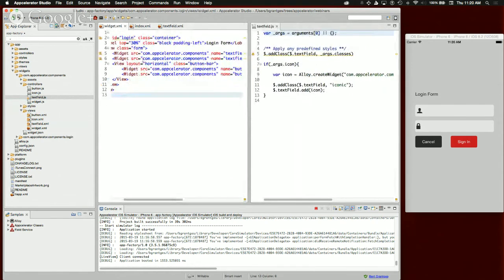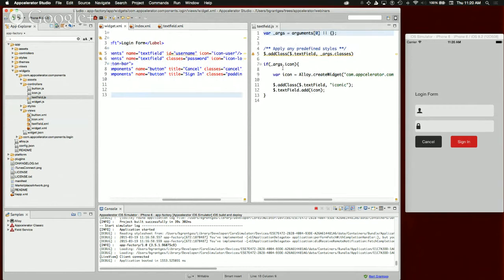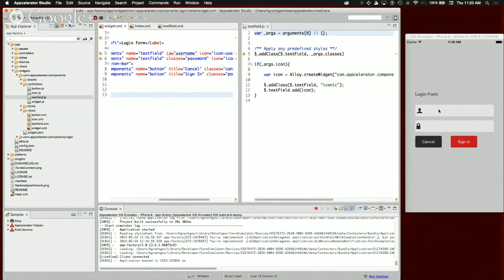As we are passing in ID properties, icon properties, and attributes for these XML tags, we can then take those as arguments into our widget directly. In this case, what we're referencing here is args.icon. What we want to make happen is, if we do pass an icon to this text field, we want to ensure that this icon gets added in appropriately.